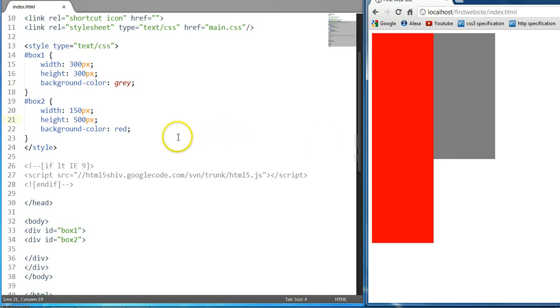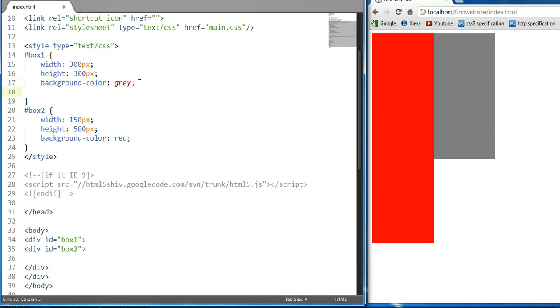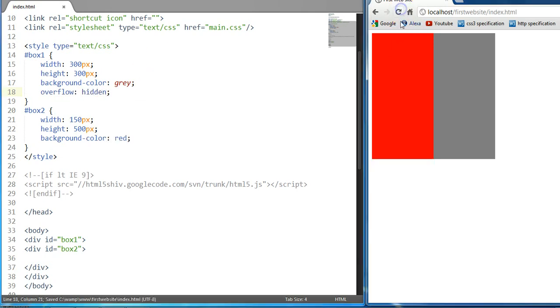Okay, now we can change this. Let's say we change box1's overflow property. We can say overflow hidden. Control S to save, and let's preview this. As you can see here, now it's clipped and it's only showing what's within the specified height and width of our original box element. So if the content of our second box element is greater than the original width and height, anything outside of that is clipped, and only what's within those specified dimensions is displayed on the screen.